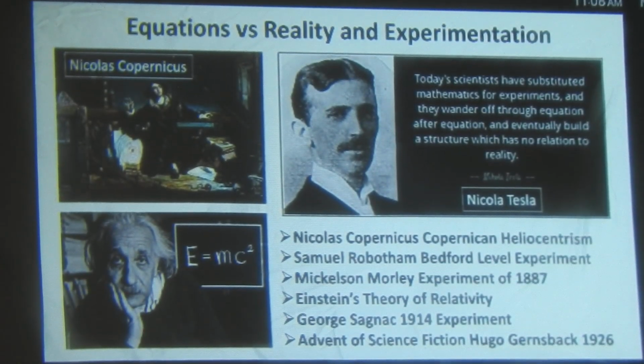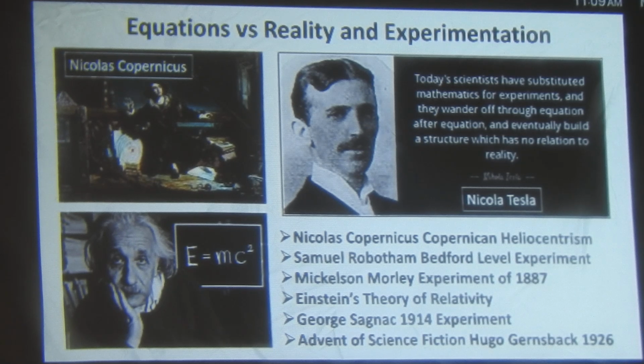Let's talk a little bit, going back into history, about the shape of the Earth. And really, we talk about equations versus reality and experimentation. Some of the key players, of course: the Copernican globe model was formulated or brought in by Nicholas Copernicus, who I think knew there was an issue with vertical angle. I think that's why he didn't release his model while he was alive. I think he knew there were problems with the sun being out of position in the daytime sky. And we'll get into that a little more later on. But he basically laid the foundational work for heliocentrism.